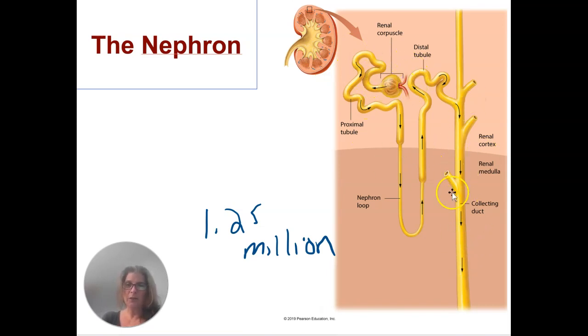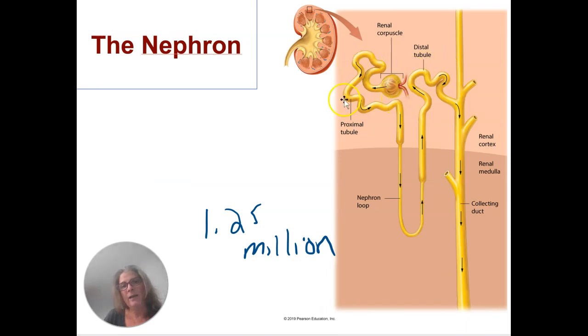Now, urine is what leaves the kidneys. As you remember, it'll go into the renal pelvis and out the ureters, whereas the good stuff, as I call it, has to go back to the blood. So the blood comes into the nephron and it's basically sorted. Any kind of metabolic waste is going to be kicked out through the urine, and anything the body needs is going to need to be held onto in the blood.